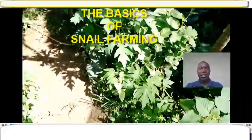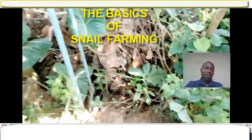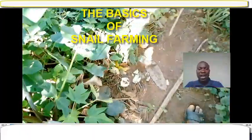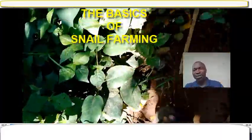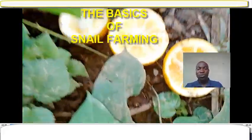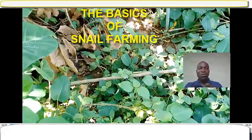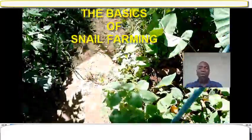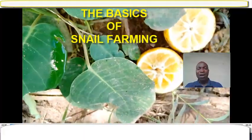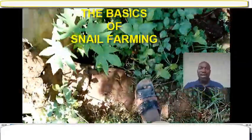Here is the inside. You can see all these vegetations — we deliberately leave them there. We plant some there and let them grow so they will shape the place. The snails can hide under them. We create a natural environment for them to grow. This is one of the things they eat — that orange fell from the tree, so we cut it for the snails to come and eat. After we have eaten our own portion of fruit, we throw the rest for them as well — they eat everything. Purple is also a good nutrition for snails. Basically, fruits. When our cashew falls, we remove the nuts and give the body to them — in fact, they eat it very well.